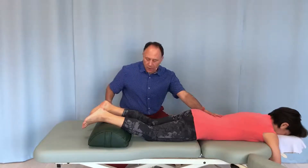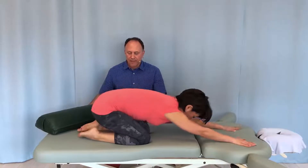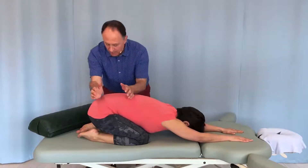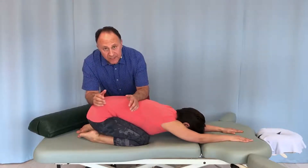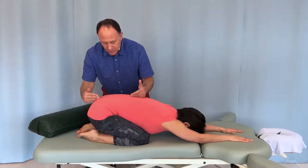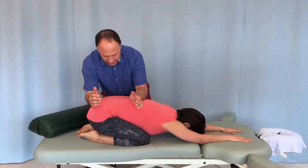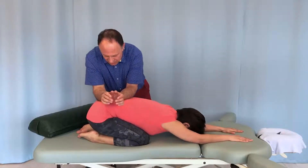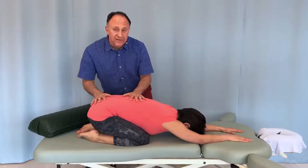Yoshiko, I'd like you to go back into Child's restorative pose in yoga. When she goes into this position, I can start by using my forearms. The mobilization is across all the joints between my forearms. If I'm far away like this, it's diluted over many joint levels. If I get my forearms closer together, the stretch becomes a bit more specific.